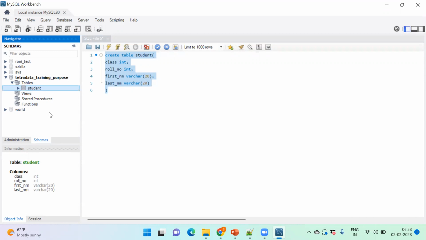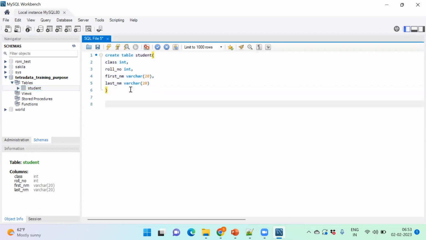There is another way to check, that is a select query. The DQL, I'll not be covering DQL, just a quick look. If we just want to select the table to check what data is inside the table, just like select star from table name. Table name is student.